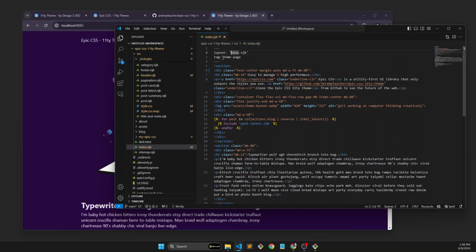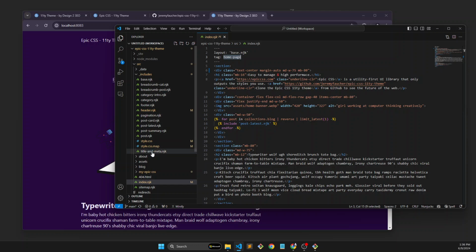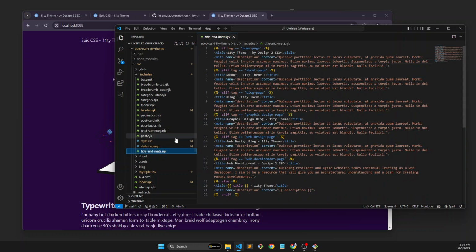And then we can use tag to also add information to this page. So an interesting way to show that is the title and meta tag file. And this is all the titles and descriptions for the whole site. So it keeps all your SEO in one place, which is really convenient. So if you're having titles that are similar or descriptions that are similar, you can compare them really easy to make sure you're getting your SEO just the way you want. And you're calling that through that tag there. So that's that front matter tag we just looked at.